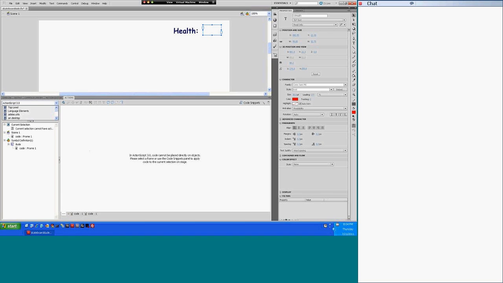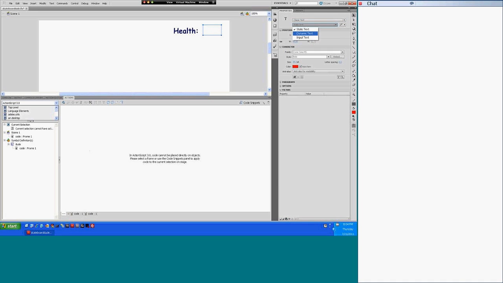If everyone can Google right now, just Google TLF text. I guess that's a text engine as opposed to not. Interesting. Editable, selectable, as opposed to classic text. That's interesting. You used to use dynamic text. Bear with me for one second. Yeah, that should work. Dynamic text. I don't know why that's not working. So let me get back to people on that one, because that should work. Why classic text should work for dynamic text.